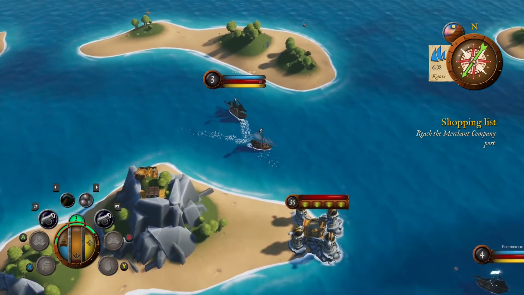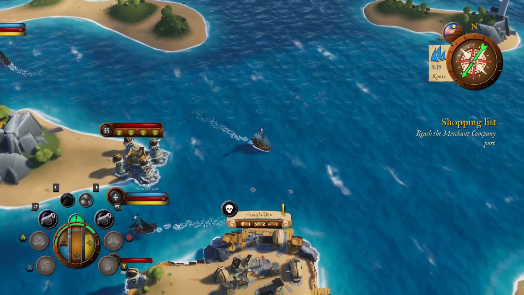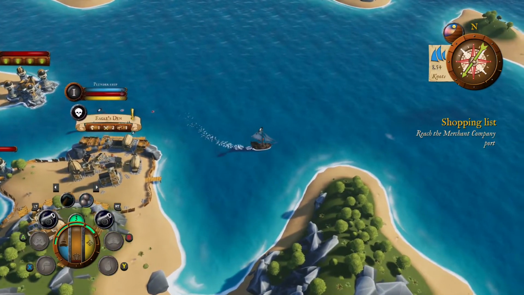Like, why is that ship trying to accidentally on purpose hit me? You know, so we've gone round. Like, these cannons and stuff. You've got all these cannons that stop the enemy from coming in and damaging you.